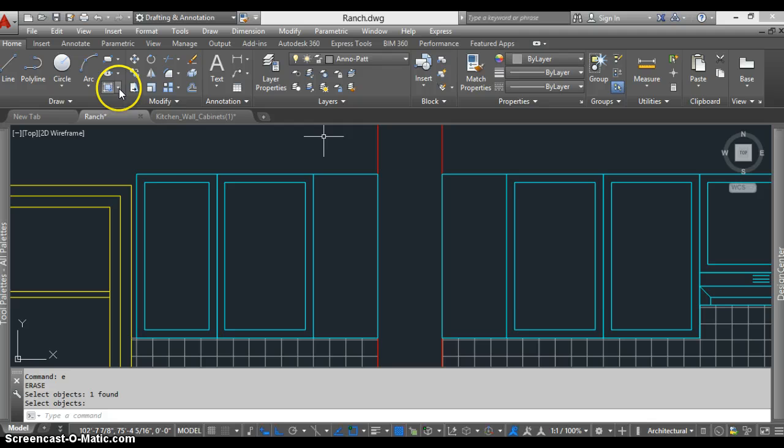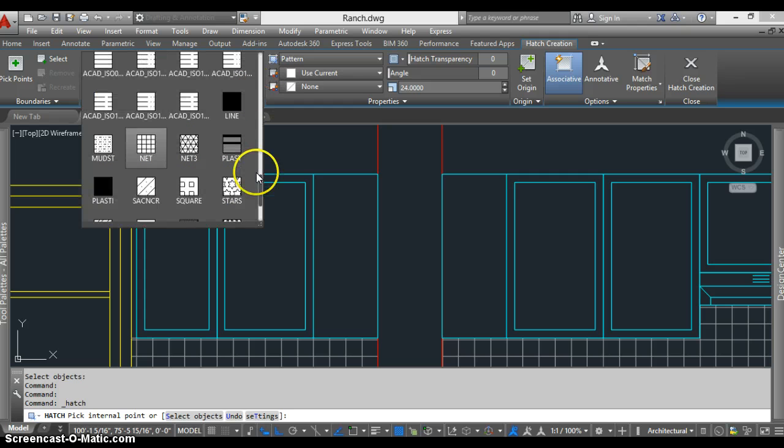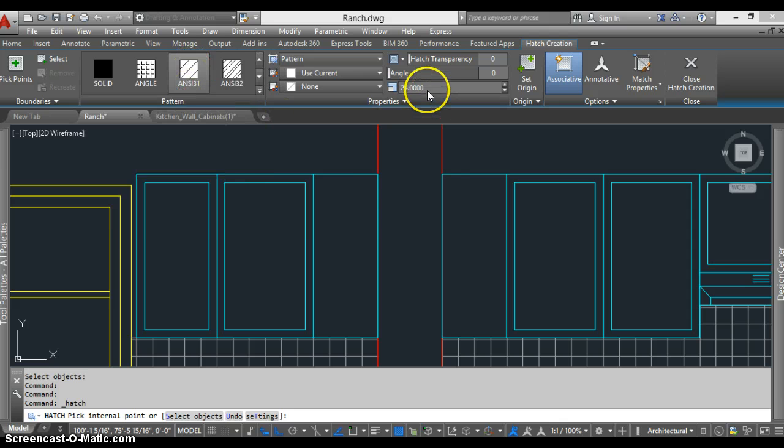So we'll go to our hatch pattern. We will choose the ANSI 31. I think 24 inch should work.